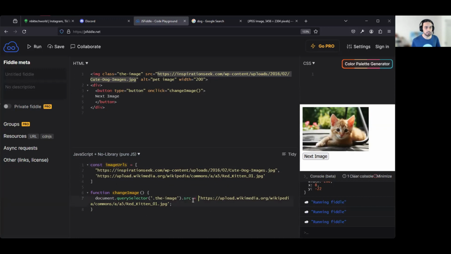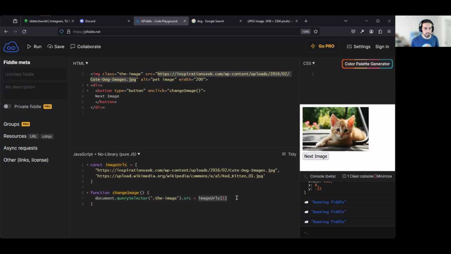So here, let's say I want to change that to use the array. Remember, this is an array of 2 elements. The second element is actually the same as this string I typed here in line 7. So how can I use that array, the second element? Remember, the name of the variable is image URLs. And then if I want to access something, I put square brackets and the index there. Now it counts from 0. So the first element is index 0. The second element, the one we want, is index 1. So I can say 1 there.